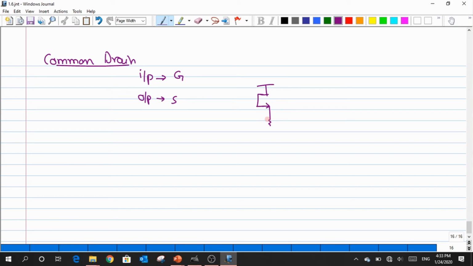Whenever you want to tap an output, can the source be connected to the ground? No, because this transistor will generate only the ID. If I want a voltage, you have to pass through a load. I've seen many people missing this, directly tapping this as the output. That is not at all possible. You need to pass the current generated from the transistor through a load. It could be a resistive load or anything. Let us take a resistive load. So this is known as a common drain amplifier.